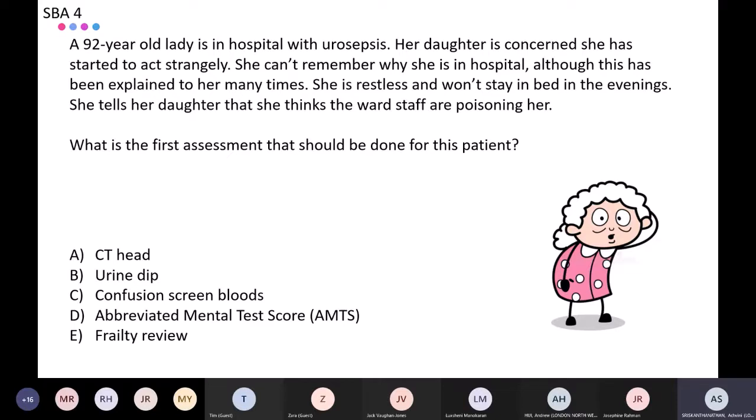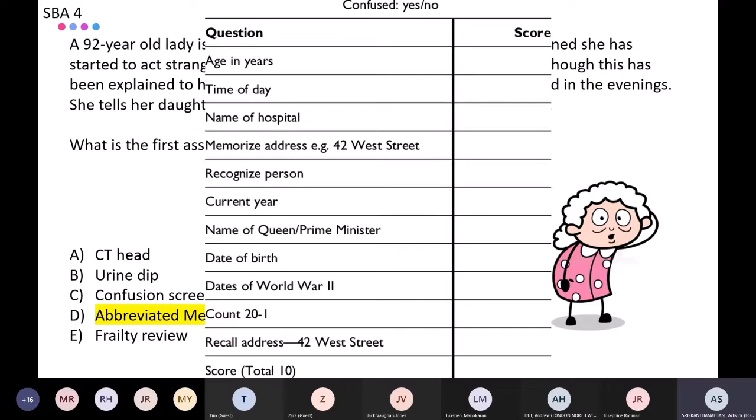And I will be honest with you, I do not remember all the questions that you'd ask. I know the basic 6 of like age, time, date, and all that. But there's a few other little bits which are very specific to this country. So things like the Prime Minister, and like the dates for World War I or II, for example. So I'm pretty sure if I was doing this test, I would score quite low.